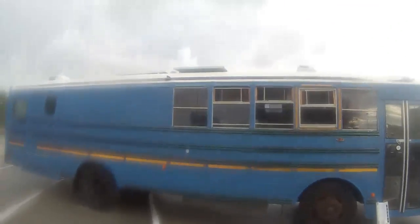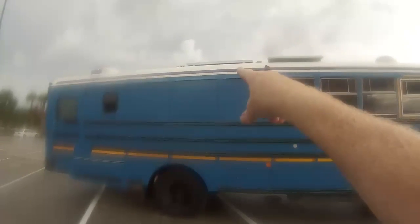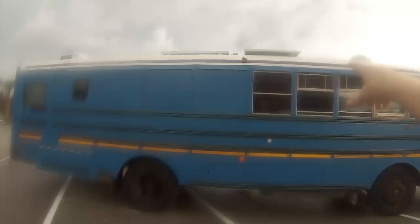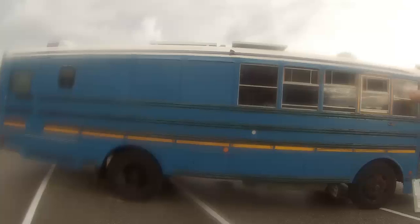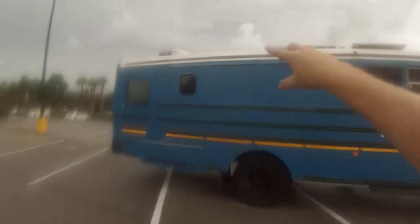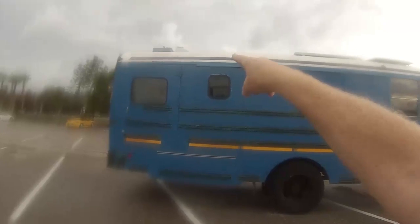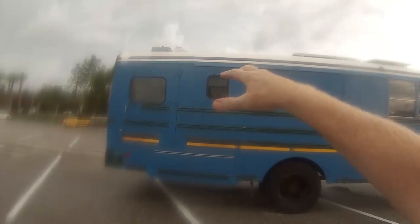Up on the roof, we got the solar panels right here and here. The one on the right I have converted to tilt. I was going to do the other one today, but it's a rainy day and I don't really want to punch holes in the rain. I do have two vents, and I added the vent covers, so even if it's raining, I don't have a problem. That blue box up there, that's the solar water heater.